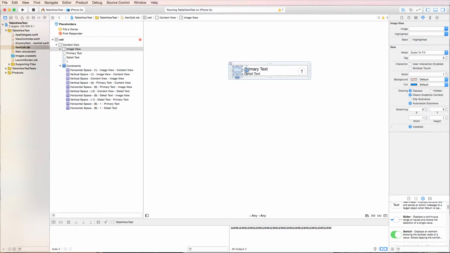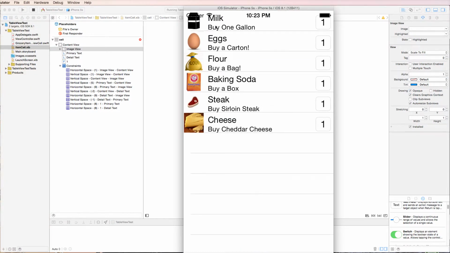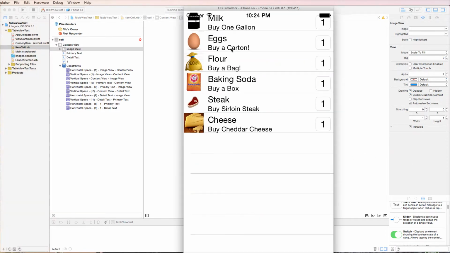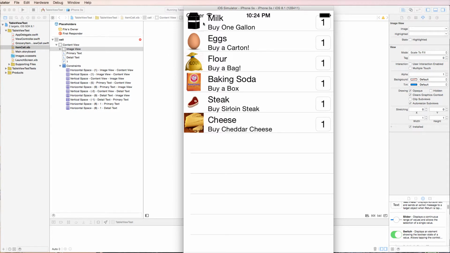Now, there's one thing we could do which would sort of break it, and we could set a specified width. And if we did that, in theory, it should be the same size. And the reason that worked is instead of being sized based on the image because it was a flexible size, by fixing that particular constraint, we knew it couldn't get any bigger than that. And so that fixed it for us. But that also means based on the device, the cell's going to be the same, 42 pixels high. Now, I personally like that. You might not, and there's obviously flexible ways to do it as well using auto layout.